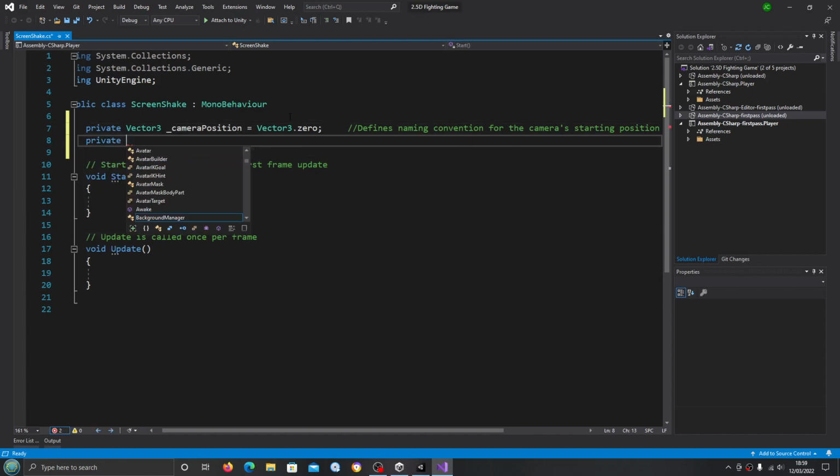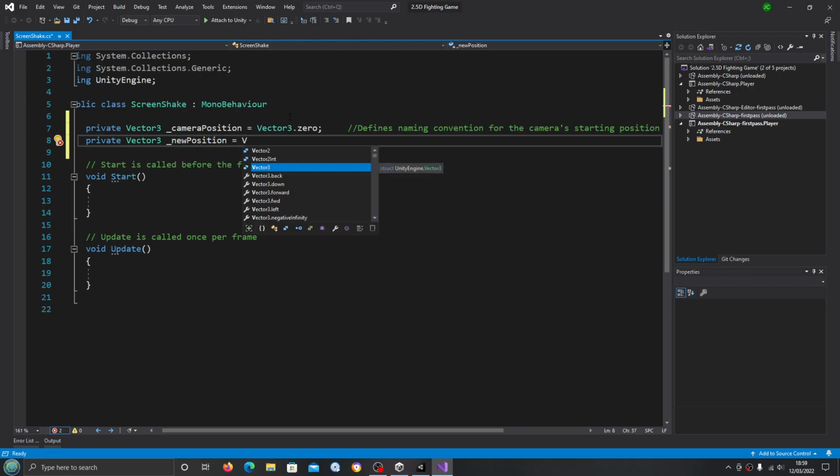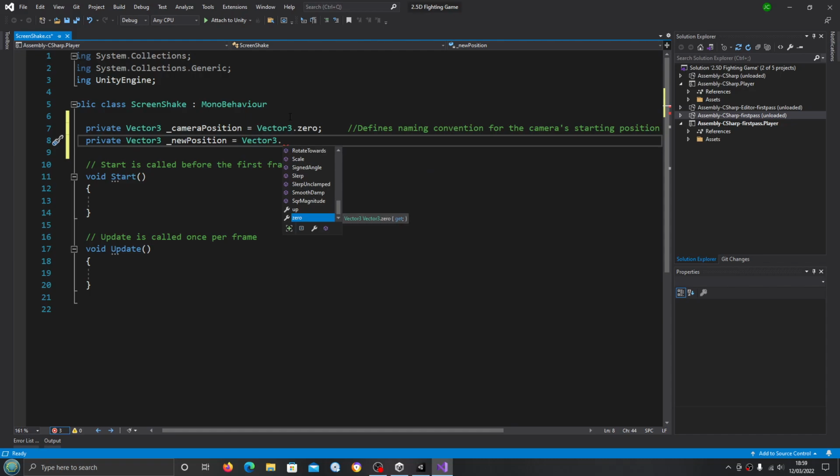We'll create another Vector3. Again, it can be of type private, _newPosition, and again it's going to be equal to Vector3.zero.